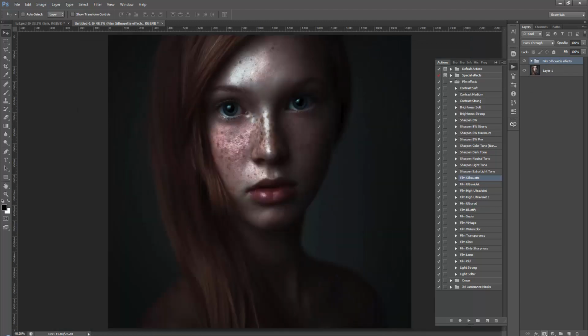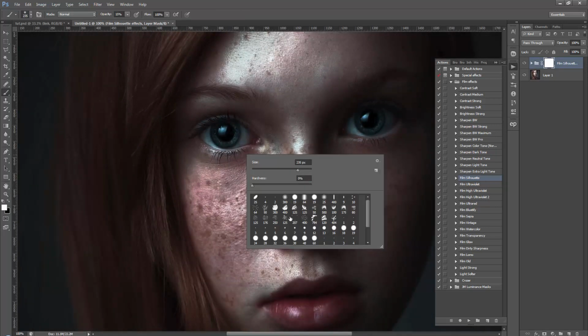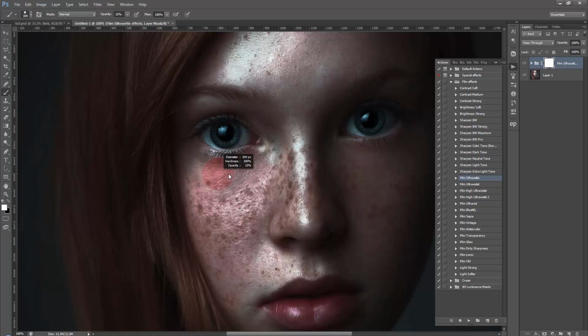But in this case, I want to go and create a layer mask, zoom in a bit, and with a soft brush, a standard soft brush at something like 25% or so, with a black color, I want to start painting over the eyes to delete the silhouette effect a bit over here and even more here, and delete this part.